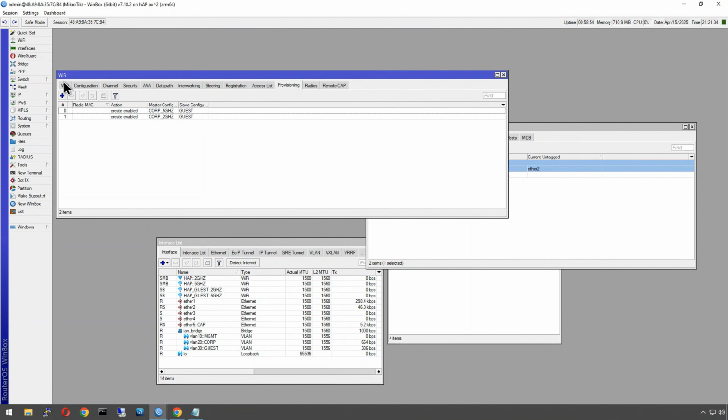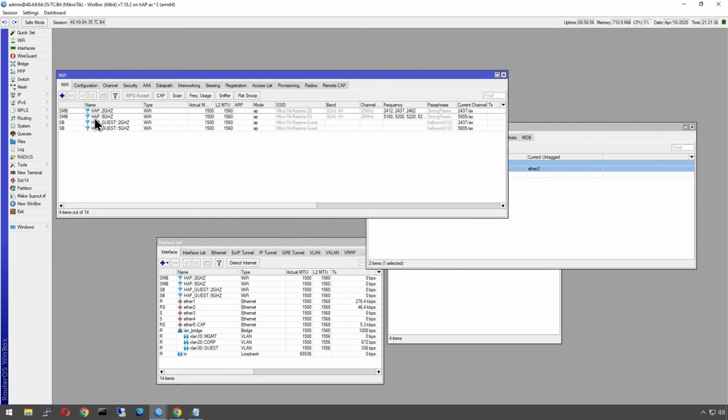Now what that means is when these first of all join and they appear in here, they'll apply those parameters we set in there, so these configurations. If you set this after they're in here and you set these, nothing will happen. Even if you turn the AP off and on again, you need to actually remove them from here and then reconnect to the CAPsMAN, and it'll only ever do it when it's first provisioning, hence the name provisioning. So now we can go back to our CAP.